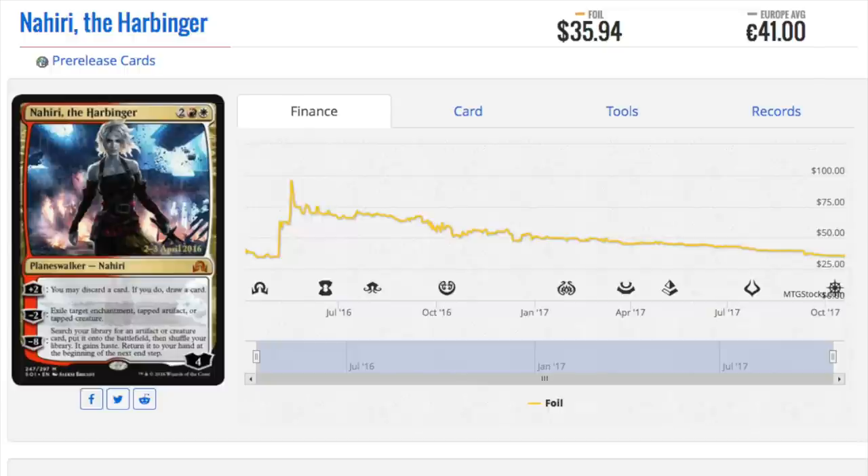Nahiri is going to be very attractive from a buy perspective. Lily will always be expensive — she's not going below maybe $40 as a pre-release foil. Nahiri I think is going to crash and burn, and she has one very special ability. Her plus two is very good — discarding and drawing, you always have stuff to discard and always want to draw. If the meta shifts ever so slightly, this would be a very strong card. She has a deck with Emrakul where you stall and then throw out Emrakul with the ultimate, but I don't think that's where she'll dominate — she has to find a different deck.